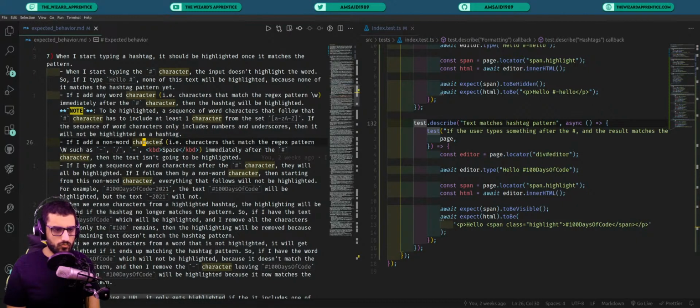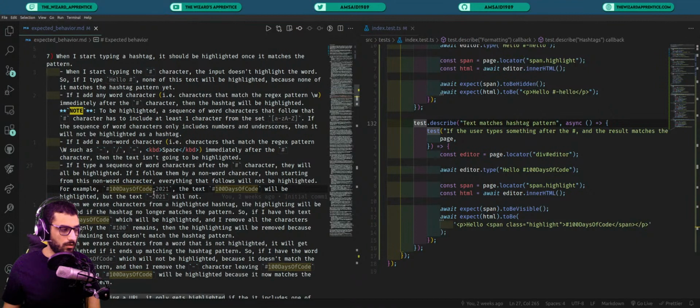So we've now covered up to here. We need to cover this one, which is what happens if the user types something like this, for instance, or if we replace this hyphen by a space.